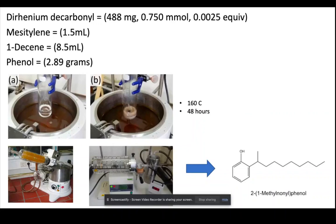So our procedure is firstly started with 2.5 moles of rhenium decarbonyl, then 1.5 milliliters of mesitylene is added once temperatures reach 160 degrees Celsius. We leave this for 48 hours, and then once we extract it we use rotary evaporation. The reason we choose this first is due to this equipment's gentle nature when removing a sample — it removes the solvent through simple evaporation, which is convenient because we don't have to heat the flask to its full boiling point, which could likely cause thermal decomposition to our sample.